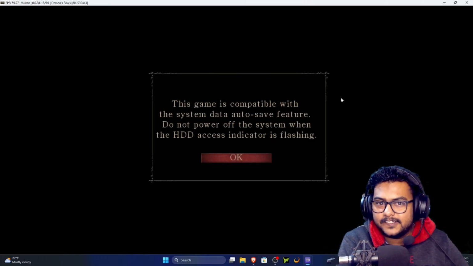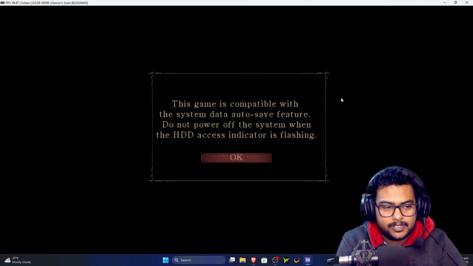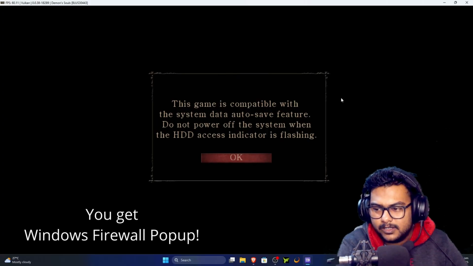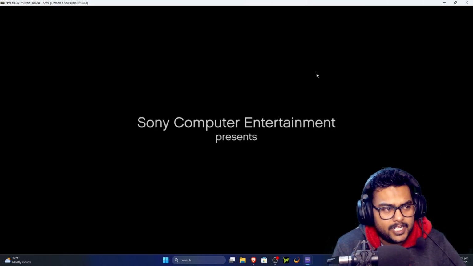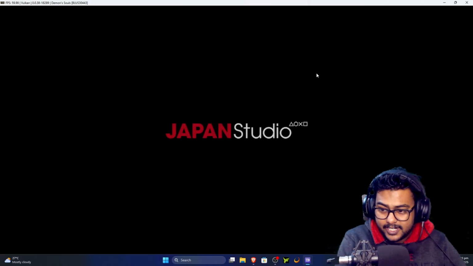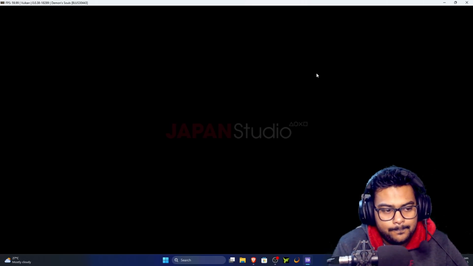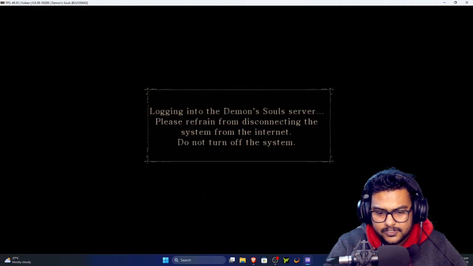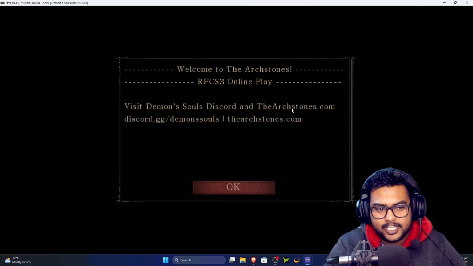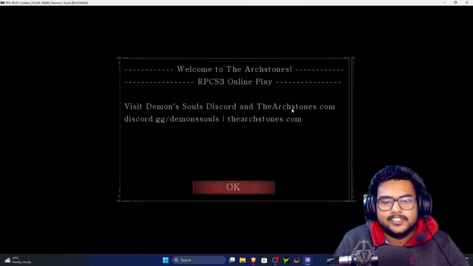While this is loading, you will probably get an on-screen pop-up for network enablement, asking if you want to enable network transfer. Click on Allow. Now it's running, and while the game is running, I will show you how to know if it's working or not. Okay, if you are on this screen, start a new game, and if it says logging into the Demon's Souls server, and then you get this screen right here, Welcome to Rsotne RPCS3 online play, that means you are all set. You can play the game right now, and it will work.